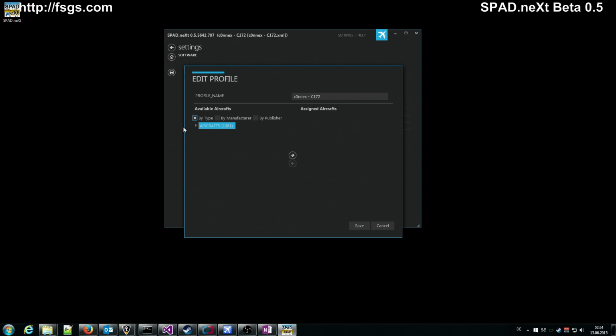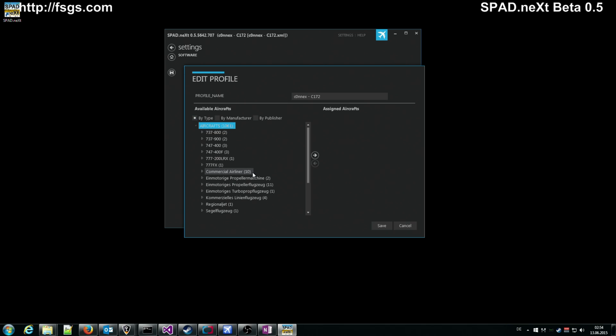So if you want to assign an aircraft to this profile, in this case I'm using the Cessna 172 profile I provide with the application, which is a basic profile, going to explain it a bit in a second. You can either go down and select an aircraft and move it over there, so it's assigned to this profile as soon as you save it.